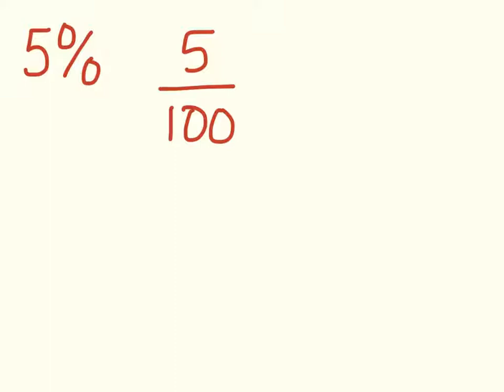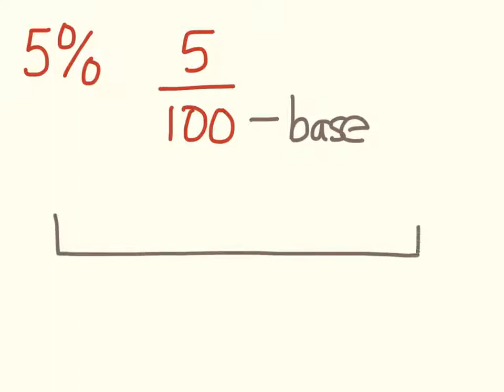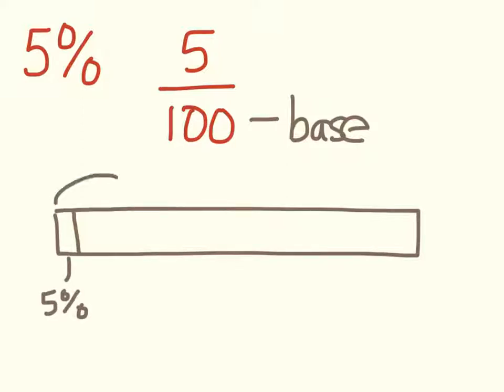When we're looking at these numbers, there's a new vocabulary term that you need to make sure you know, and that term is base. When we're talking about percents, the base refers to the whole quantity. So if we were going to draw a picture of our 100 bananas, and here's our 5 bananas, or our 5%, this whole quantity here, all 100, equals the base. Okay? Now let's move on to some of the problems now that you've learned that new term.